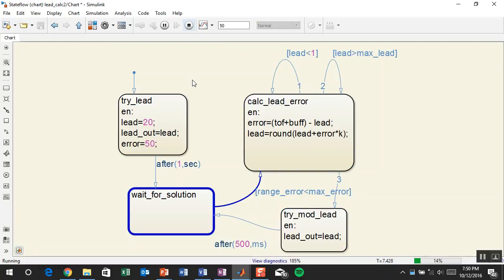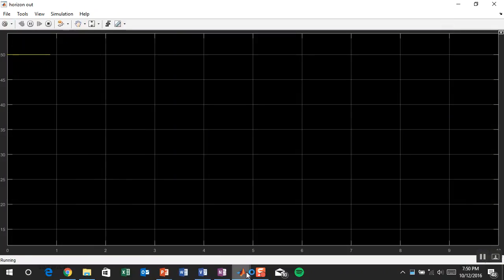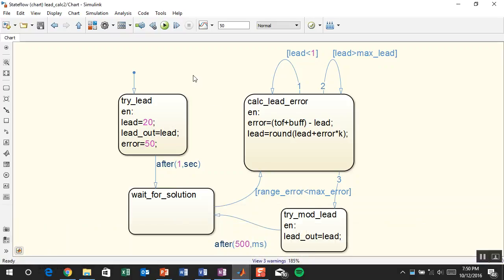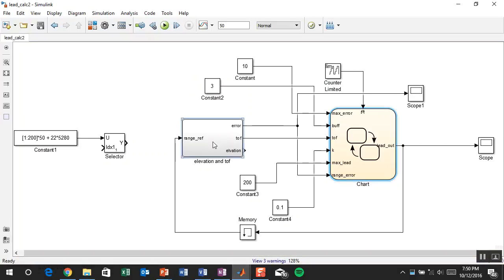Okay. We'll come back to this. I'll figure out what's going on. The idea is that we iterate and numerically solve the range, the elevation, and the time of flight, and then in an outer loop, we resolve the lead time, and that's how we can decide which prediction to handle. So sorry about that. We'll figure it out.